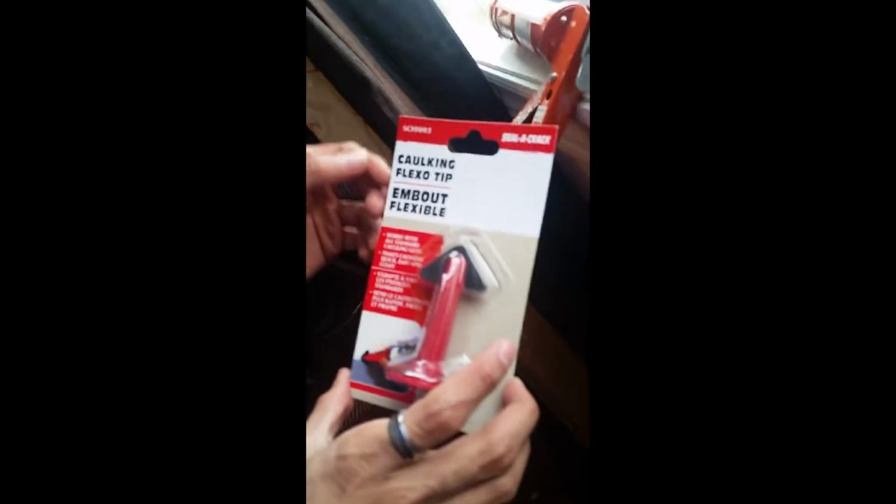So this is an interesting tool I got. It's called a caulking flexo tip. What you do is you attach this on top of this, so when the liquid comes out and you put it in this corner, it goes on perfectly, so it doesn't spill. It doesn't look like an unprofessional job. You want to make sure that it looks nice and neat.